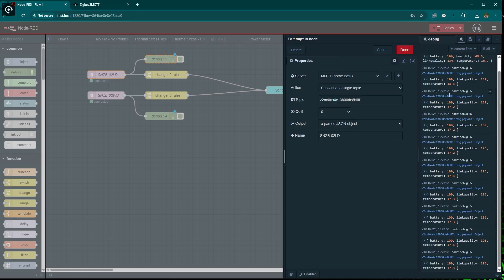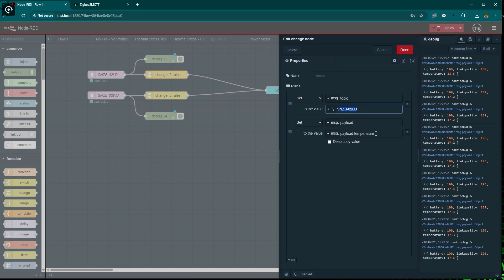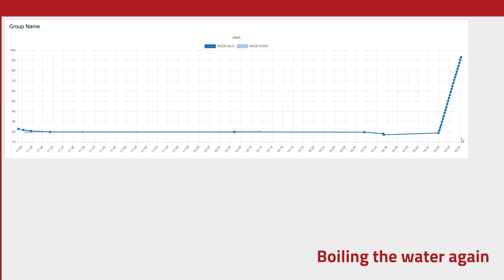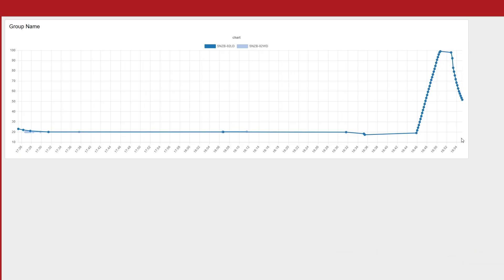They're basically the same devices on the inside. Once I added the converter and restarted Zigbee2MQTT, I started receiving values from the new sensors. I'm focusing on temperature. The easiest way to display it is to link a chart node in Node-RED — job done. But that's not a permanent solution. To keep data longer, I strongly recommend checking out my Grafana and InfluxDB write-up so you'll understand how to take advantage of a database. I'll link it in the corner of this video. You may also find that five-second updates are too frequent and want to trim that down.